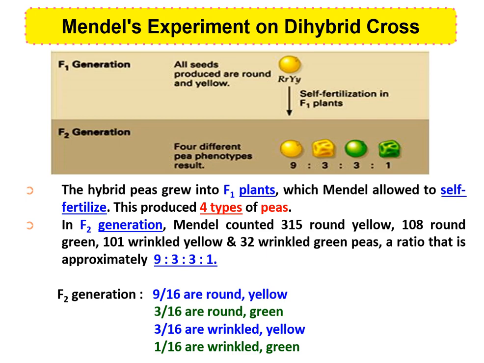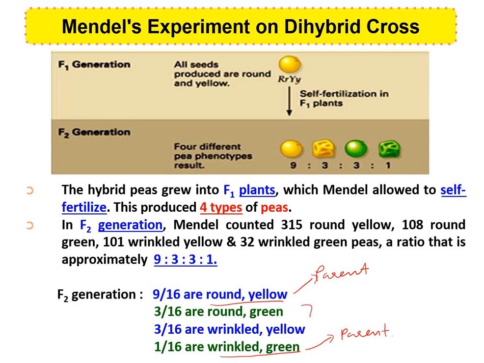In dihybrid crossing, a self cross among the F1 generation, the offspring of the F2 generation shows different ratios, and there are more than two characters that can be found. There is also a combination. Let's see, round yellow is the purebred parent from before that produced the F1 generation just now, while wrinkled green is the purebred homozygous recessive.